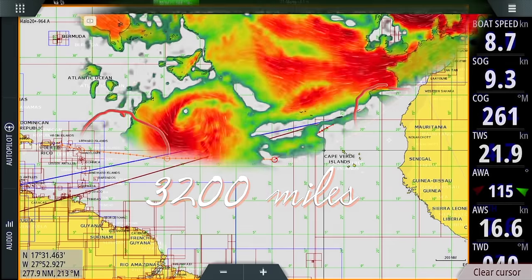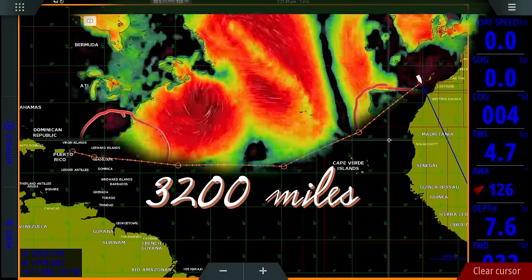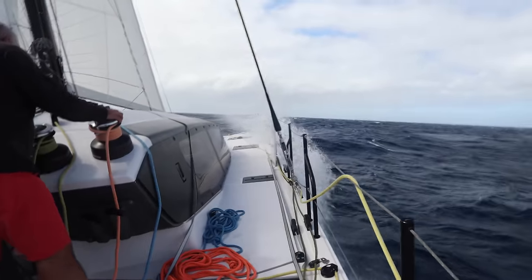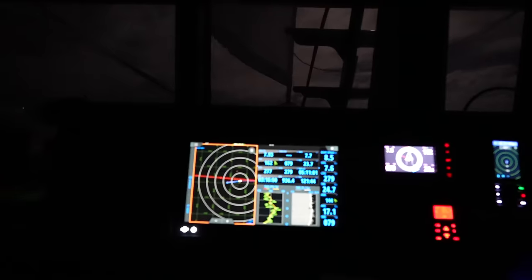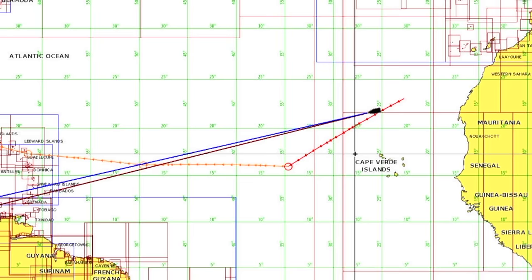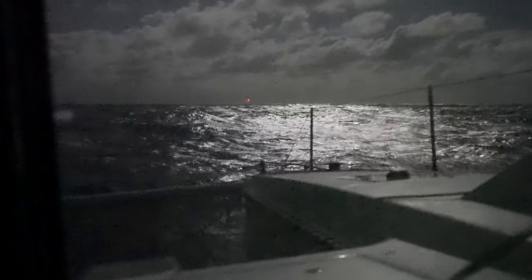Buckle up — we are one-third of the way across the Atlantic Ocean. It's a long trip with a lot of challenges, and so far things have been a bit rough. In a big rush to get to the Miami boat show, the captain decided to cut the corner. The route I suggested was not the route the captain chose. It doesn't save us time to go into the messy stuff — if we stay in the mellower conditions, yeah the distance is maybe a little longer, but you don't slow the boat down quite so much because of the sea state.